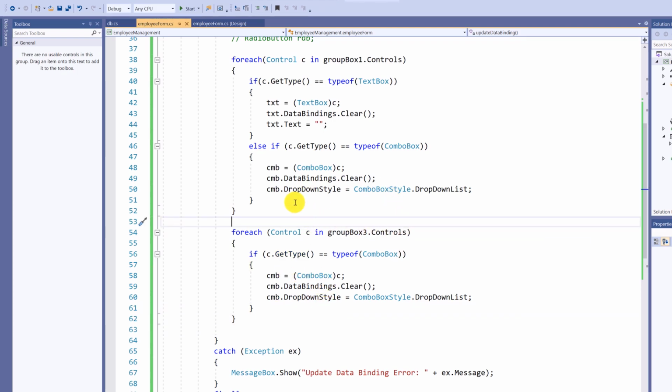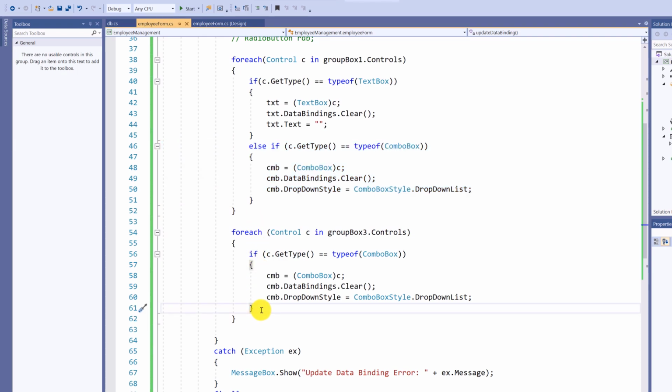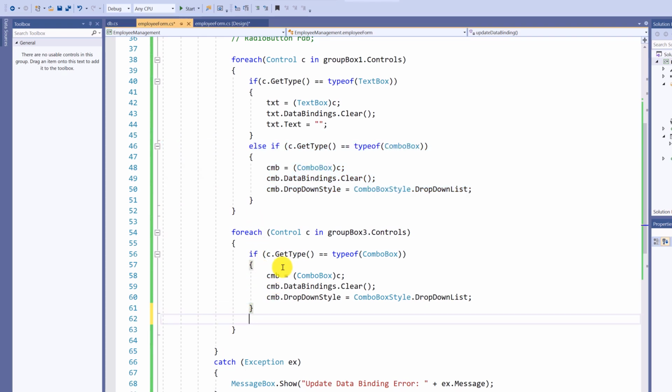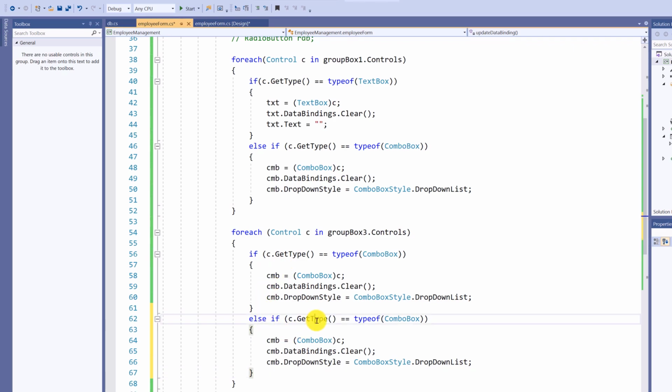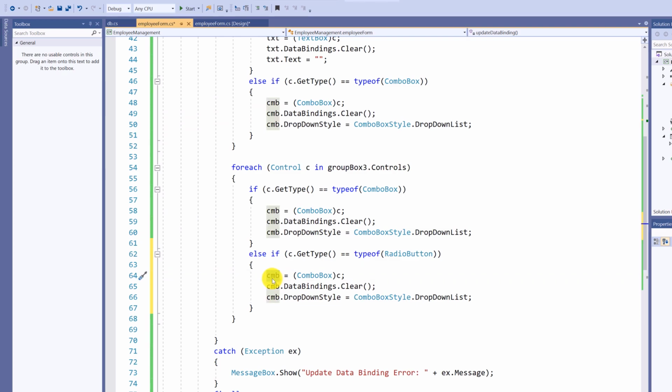We can clear radio button, but we don't use data binding here. If you want to clear, copy else if, and paste. Disable comment. Change CMB to RDB.